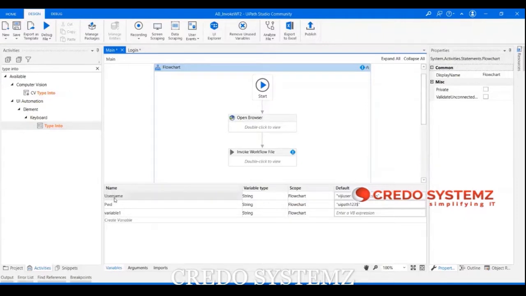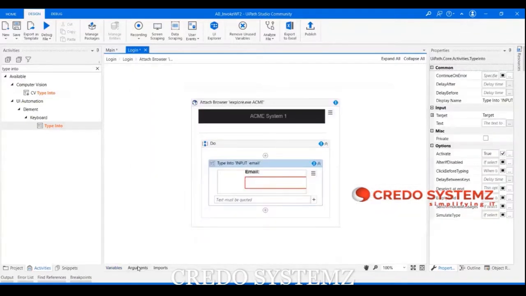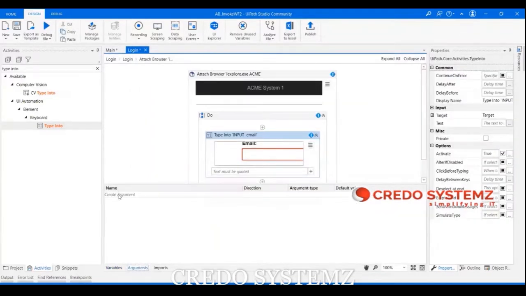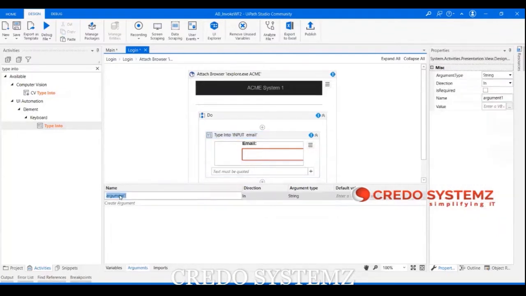So in the main file, you have something called username and password. So this is going to be sent as an input to this particular file. Which means I need to create two arguments called username and password. Always when you create arguments, you say the direction followed by the argument name. So the moment you read the argument name itself, you'll know it is going to this particular file in this particular direction.